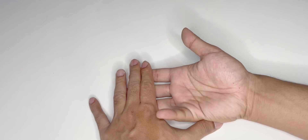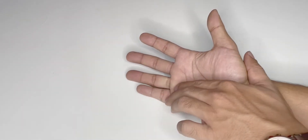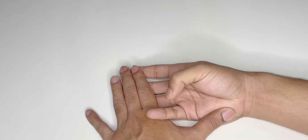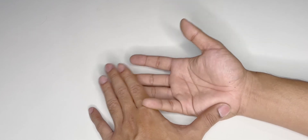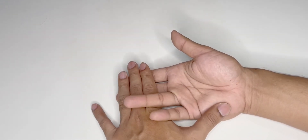For the little finger, you may think there is an FDS injury because the patient cannot flex, but this is because the tendons of the ring finger and little finger run very closely together. When the ring finger is held down, the little finger may also be unable to flex at the proximal interphalangeal joint — this occurs in some people. Others can still flex even when the ring finger is stopped. To confirm, release the ring finger and ask the patient to flex — if the little finger can now flex at the proximal interphalangeal joint, the FDS is intact.